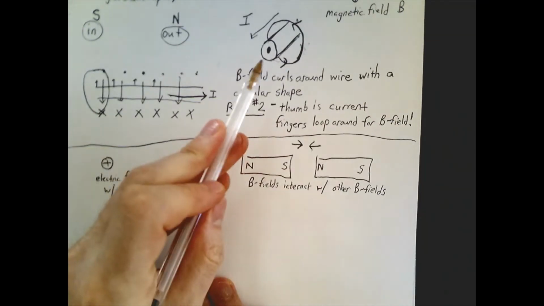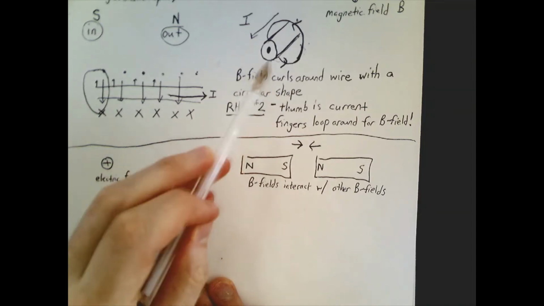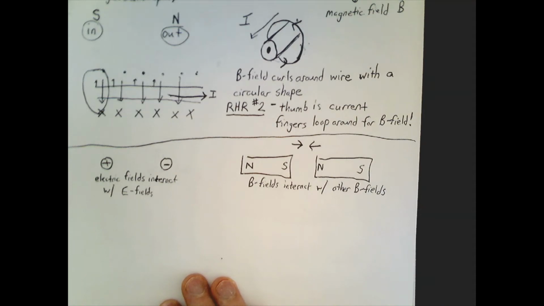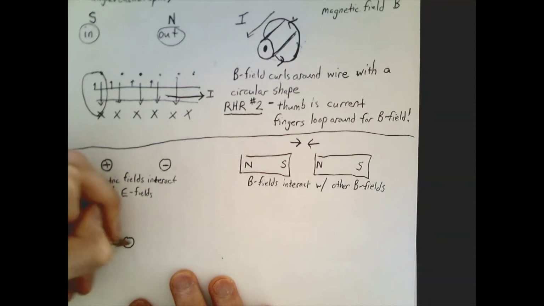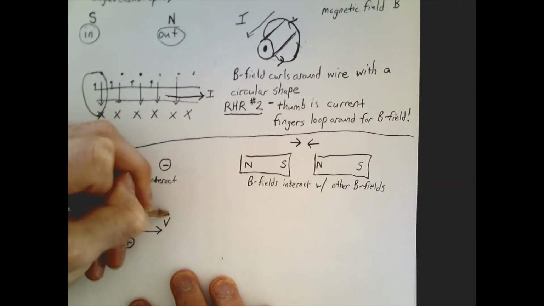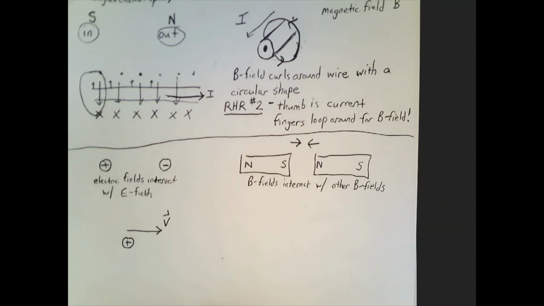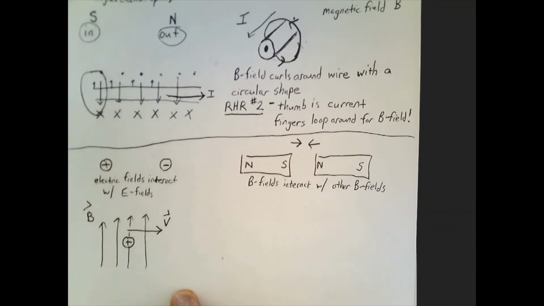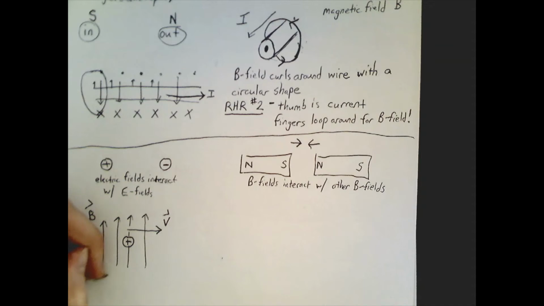So we said, let's look at the simplest case. Moving charge in a wire. We have a bunch of charges moving around. That creates a magnetic field. So the simplest case of that would be just one charge moving around. This charge moves with a velocity v, and that is going to be put in some kind of magnetic field. So here's our B field now, going up the page. This uniform field B, this charge is moving to the right in that field, and we want to know what is the force acting on that particle.